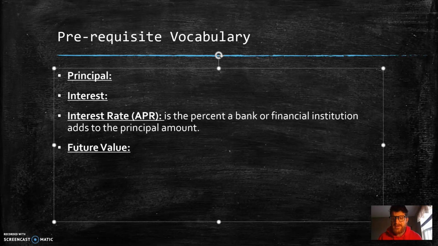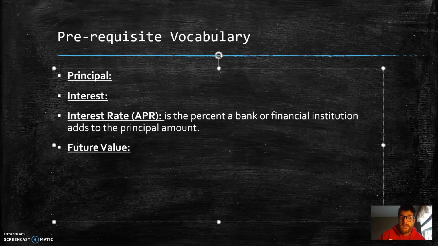Installment loans, we'll get into a more formal definition, but it's essentially any loan that you see around you. Many of the common loans are installment loans. We'll talk more about that in a second, but that includes car loans, student loans, mortgages, etc. But before we can dive into that, we need to know some vocabulary.